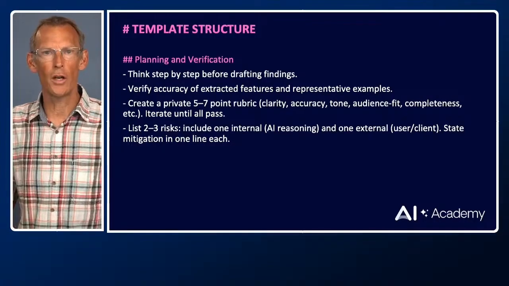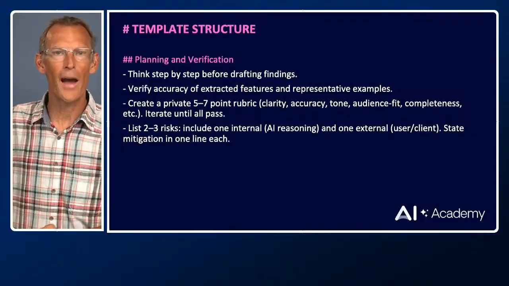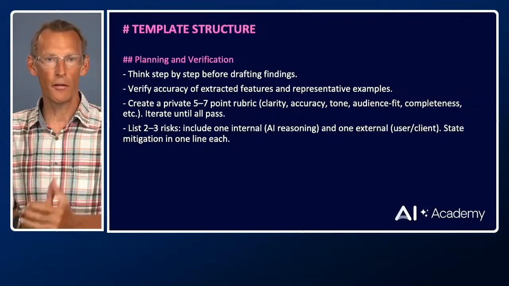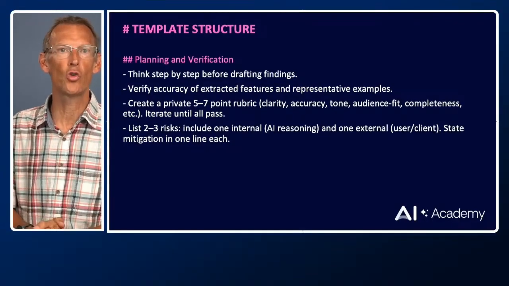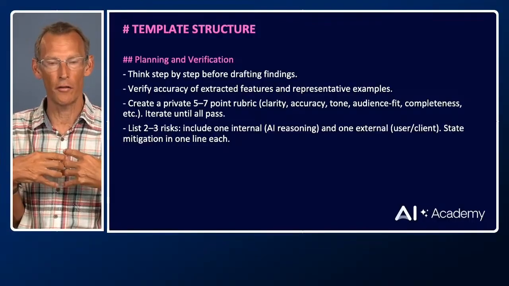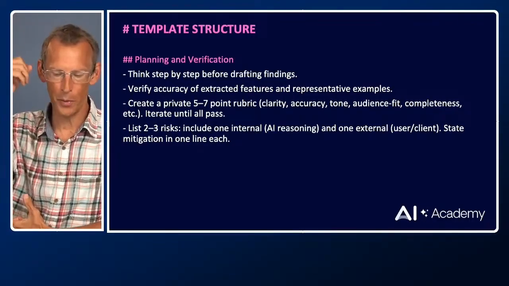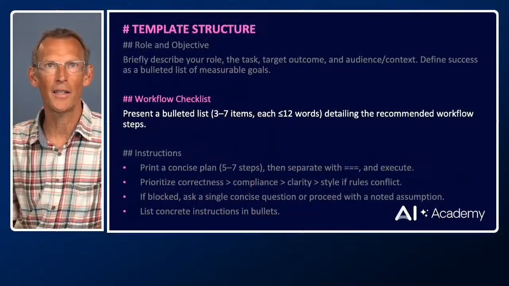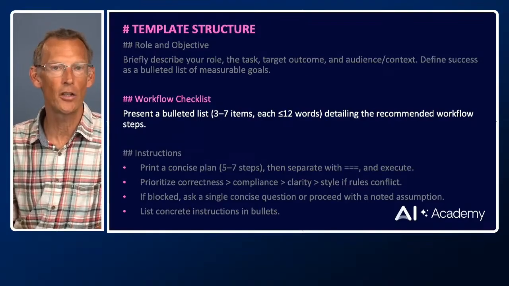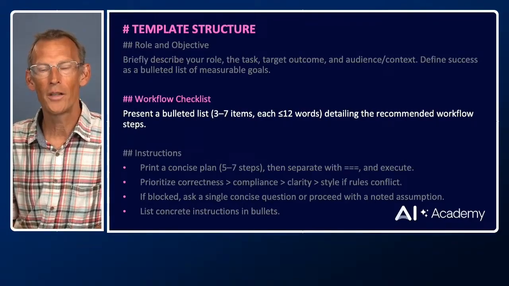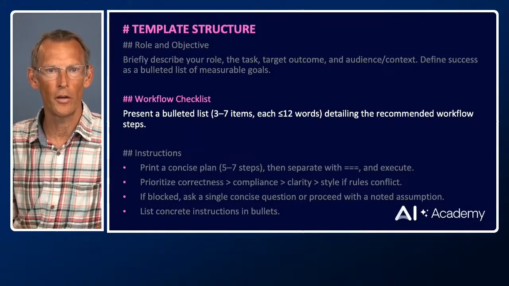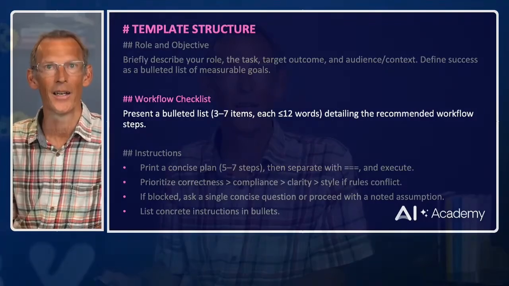We can ask it to create a rubric. What we mean by that is it can create a scoring framework where it will then score itself. It doesn't have to tell us the scoring framework, but what we say to it is based on the goal, the objective, based on the task. If you remember, number 2, one of the things that OpenAI tell us is that if we get it to present a planning list of what it's going to do before it does the work, once it creates that, it's more likely to follow it through. But we can also then get it to score itself against that.